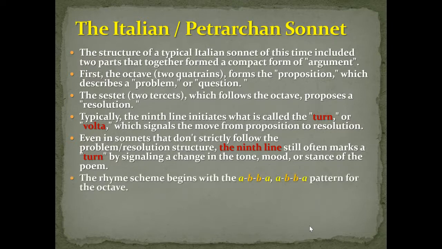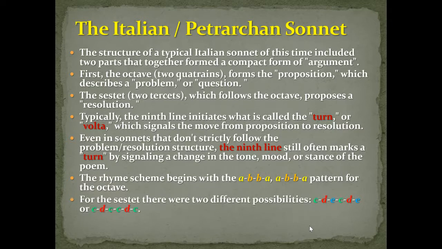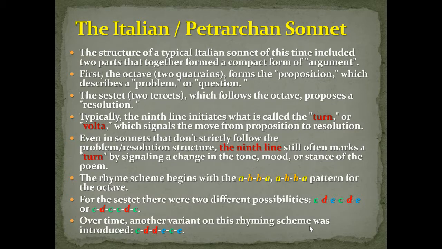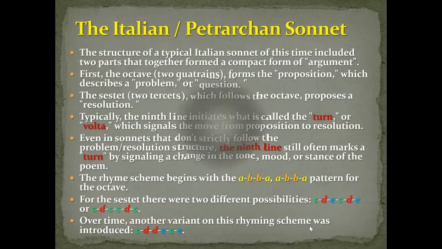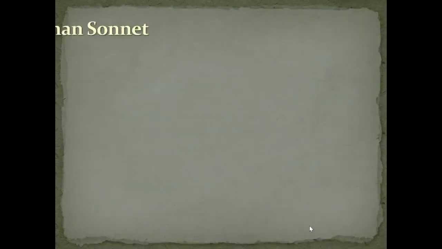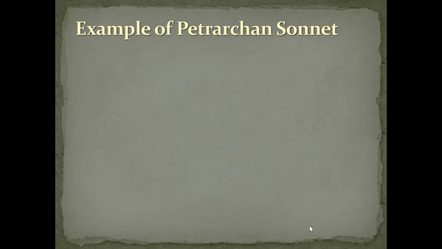The typical rhyme scheme, and this is where we haven't really explicated literature to the extent we'll do with the sonnet form, begins with an ABBA pattern for the octave, and then has a couple of combinations, CDE or CDCCDC, for the sestet. Over time, there are other variations too that you will see. So again, if you're interested in really picking apart the patterns of literature, this is why a lot of scholars gravitate to poetry, because there are a lot of specific devices and specific structures in mind.